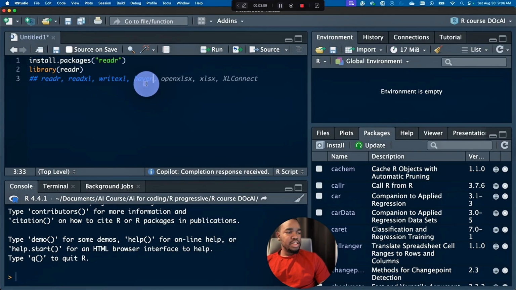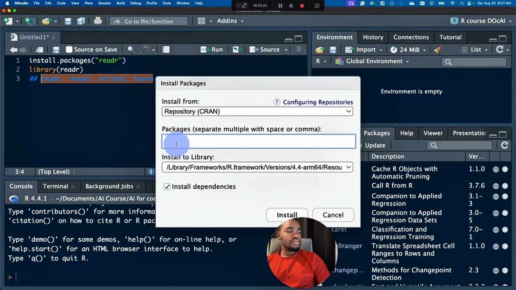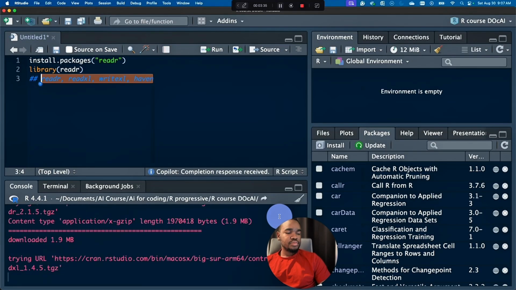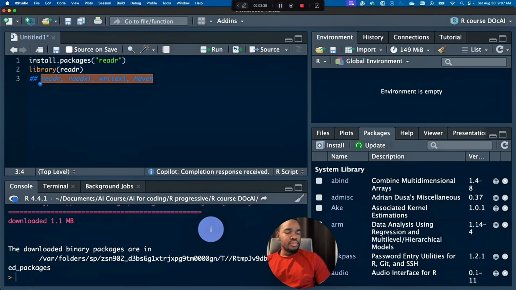If you have these, you should be good to go for your CSV, Excel, SPSS files, and all of that. So copy this, go to install, just paste it in: readr, readxl, writexl, haven, all of those, then click on install. All these packages would then have been installed.